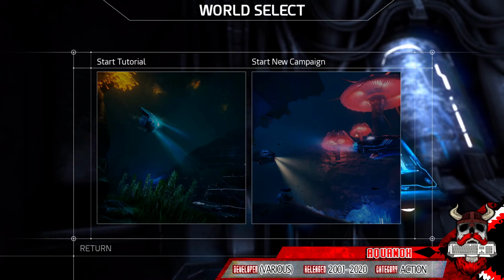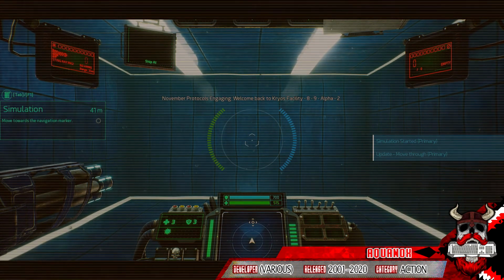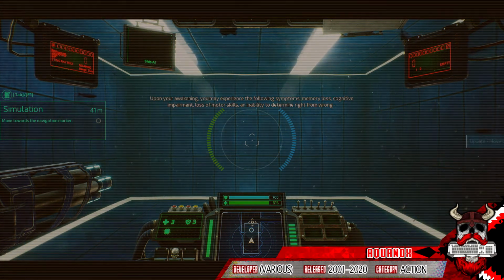Recently, the Aquanox series came back for another story of underwater dystopia. Choosing the tutorial mission gets me into a simulation meant to help those who have been under deep cryosleep so I can get readjusted to the world outside.